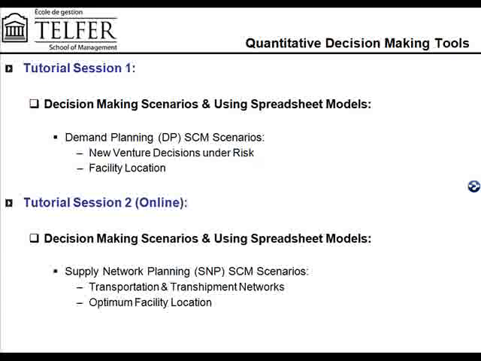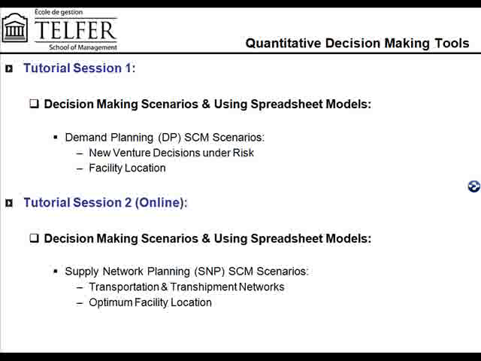We also briefly talked about facility location, and I introduced you to a few heuristics that can be used for facility location, and we also talked about the centroid method for facility location. In today's tutorial, I'm going to expand on the facility location problem that we talked about before, and we're going to talk about optimum facility location, and for that we're going to use Excel's solver tool as the tool of choice.